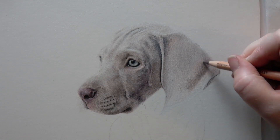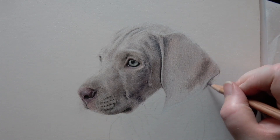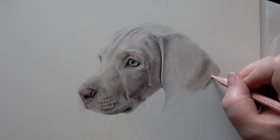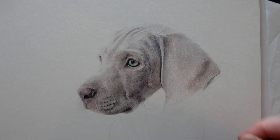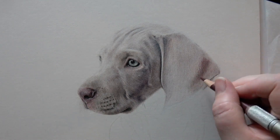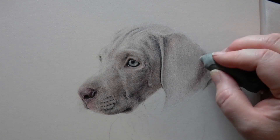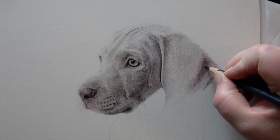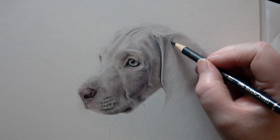The same applies to animals — using subtle complementary colours works incredibly well. Where you've got violety colours, using a little bit of blue, orange, or yellow in there works really nicely. Be careful when mixing: if you use yellow and blue together you're going to get green, so moving to a more violet shade is a good idea. That's where colours like the sepia 50%, sepia 10% in the Luminance range, and the taupe and mars violet in the Lightfast range really come into their own when drawing shadows on orangey-coloured animals.